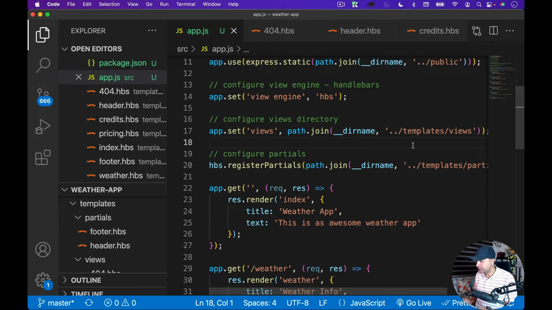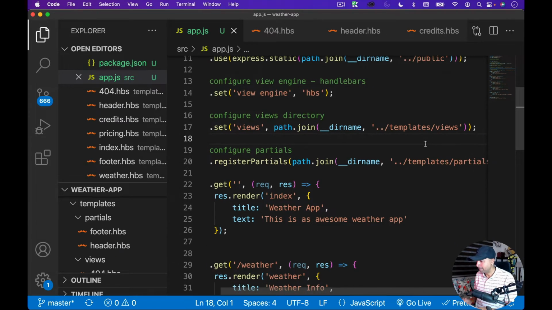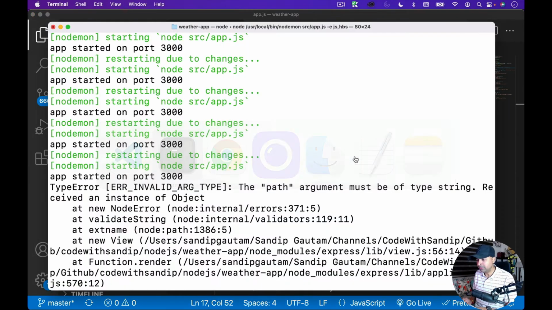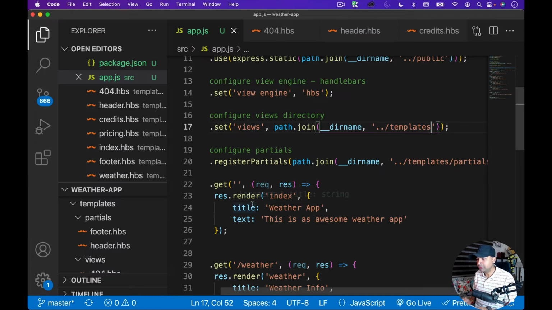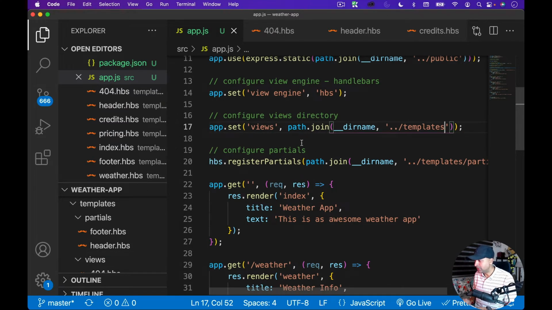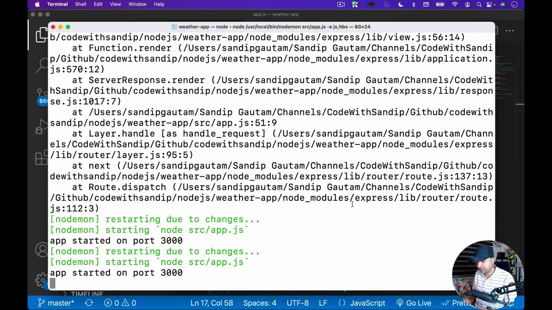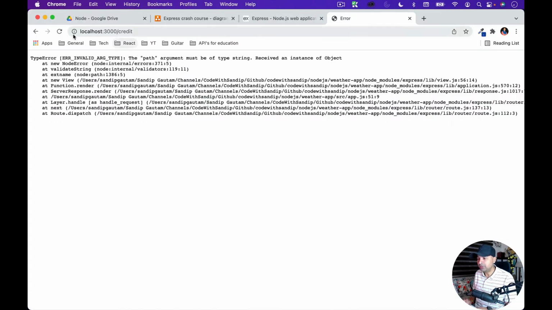Okay, let me look at this error. So what changes did we make basically? I think this change I did, I removed from templates. Let me try to do this now, and if I refresh, my server has restarted, right? So it's working fine. So I made some mistake with my templates and views. I'm setting templates and views slash. If I type views, it's throwing an error, right? Okay, now it's restarted again. Let's go back and try now. If I do credit, it's still throwing an error.